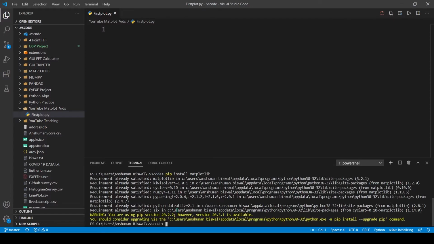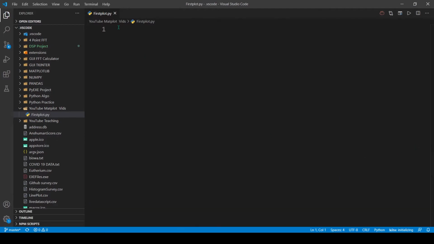It is going to show requirement already satisfied, since I have already installed Matplotlib on my system. If you don't have Matplotlib, it is going to take around 2 minutes to install, and then you're ready to go. Make sure you have installed Matplotlib, and then you can start off with the program.